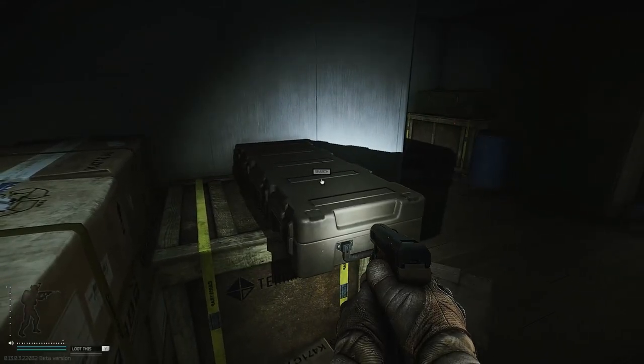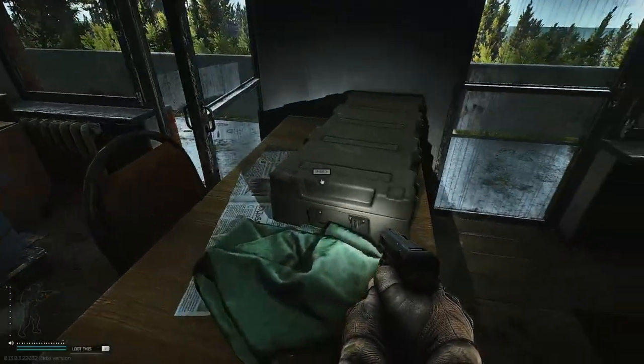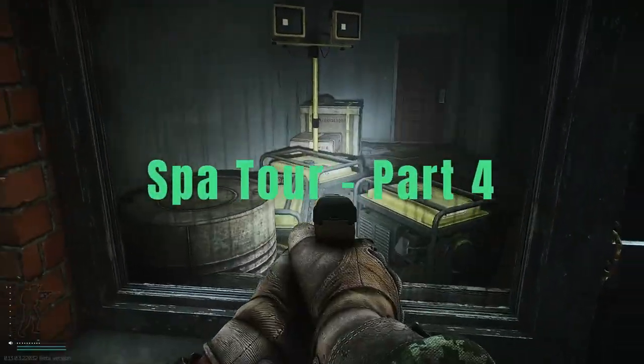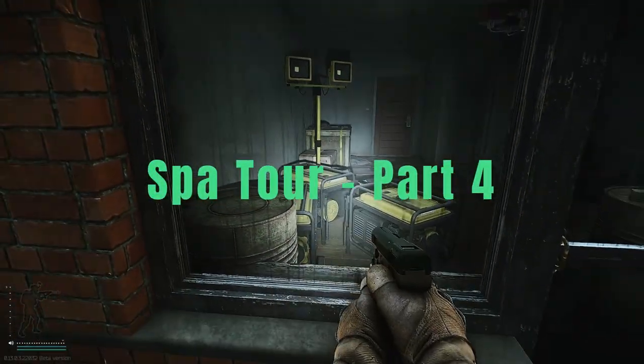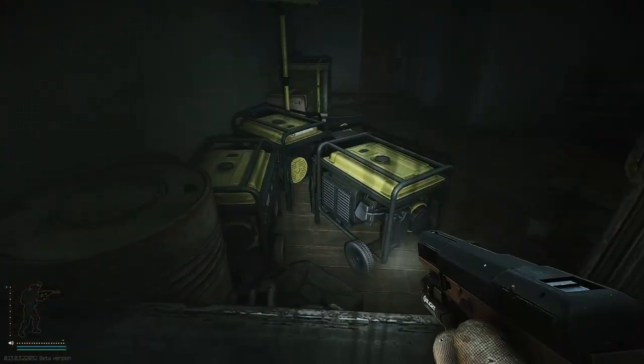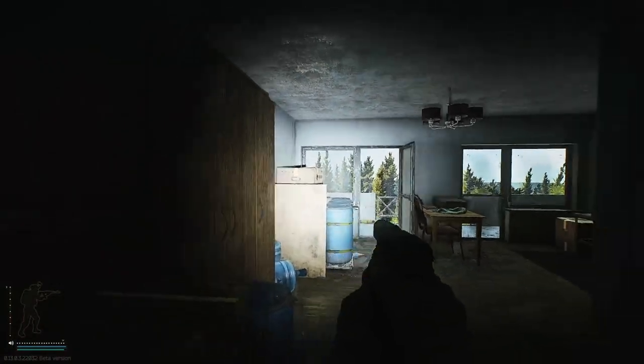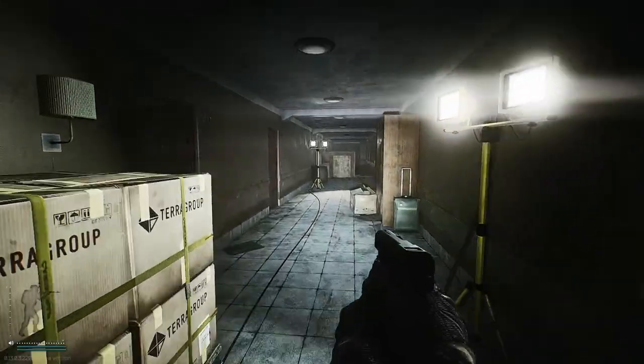Another weapon box here and here. Also, you will have a quest to see the electrical generators. You can use it. The quest will pop up if you go on the balcony.